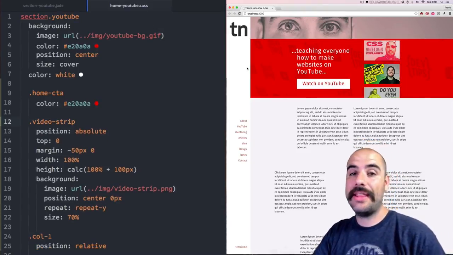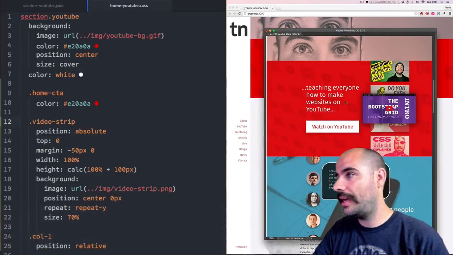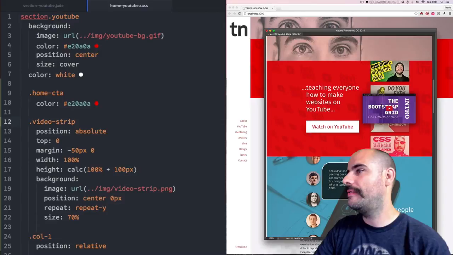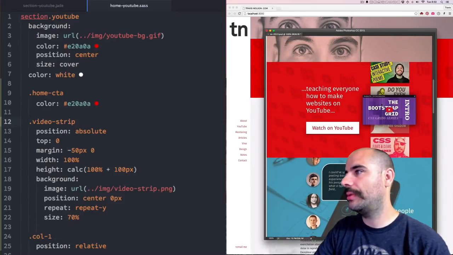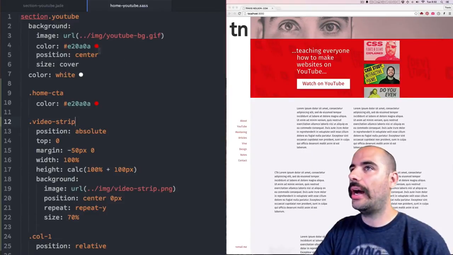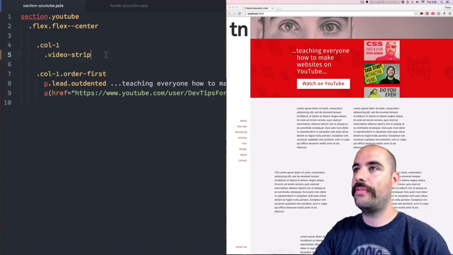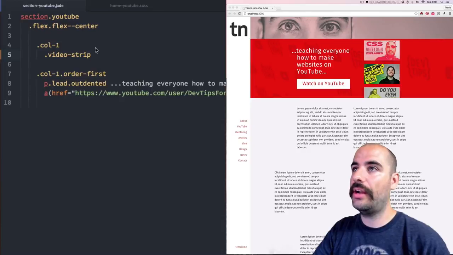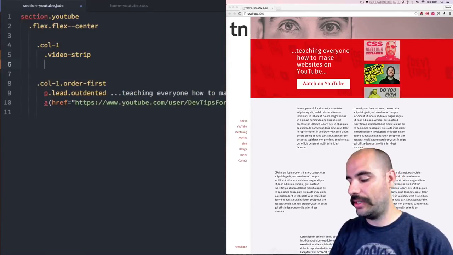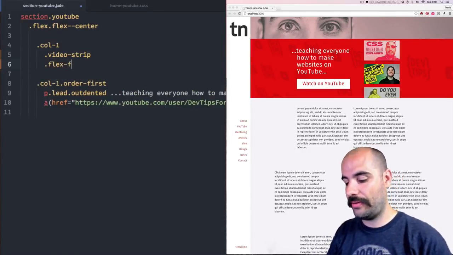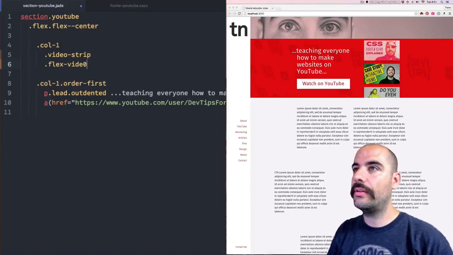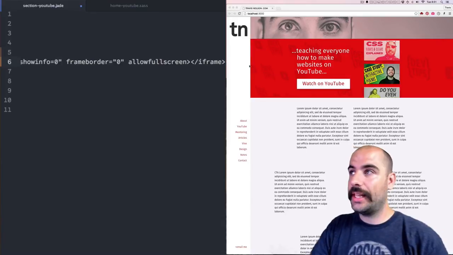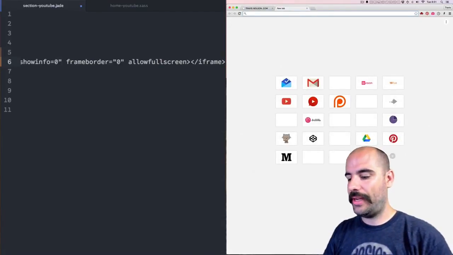Okay, so let's take a look at the design here. We have the design, and we need to find a way to embed that video onto the page and make it playable. I have an embed code for the video. I want to put it inside of this Jade document here, inside of another div, and I'll call that Flex Video. Does that sound familiar, Flex Video? It should.